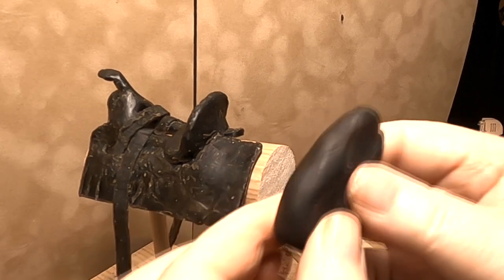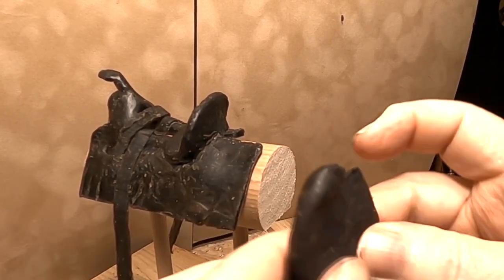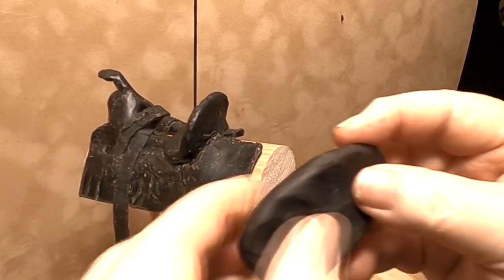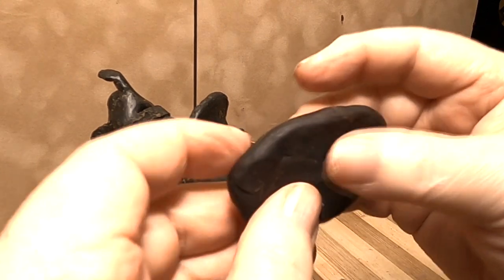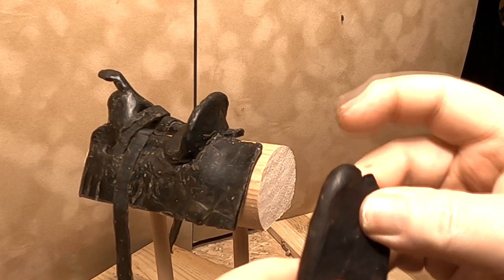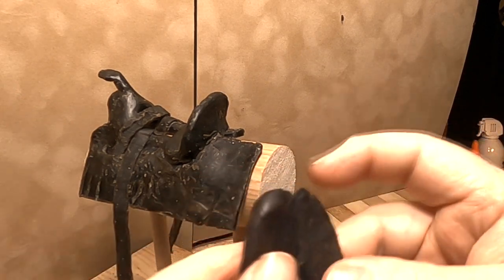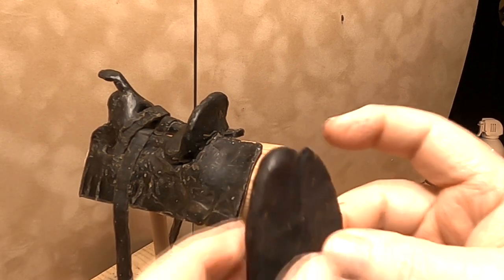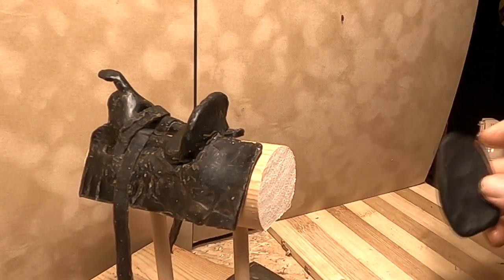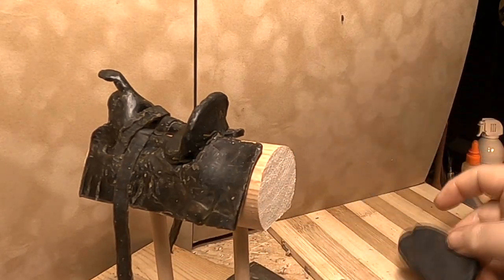All right, the key is to get the wax at just the right temperature, and even then you're not guaranteed that it's going to come through the pasta machine perfectly. You get bubbles on the surface, or it sticks to the rollers as you put it through the machine. But every once in a while, the wax will go through and just come out beautifully. And right now, I'm going to clean the rollers of the pasta machine.